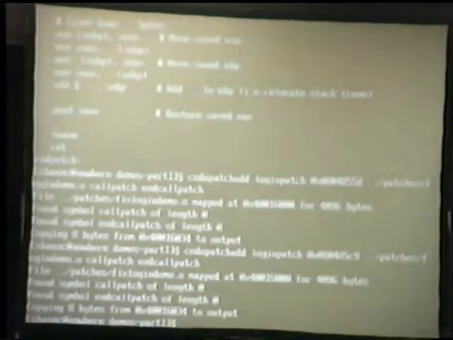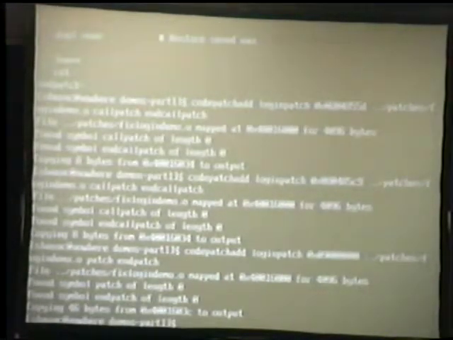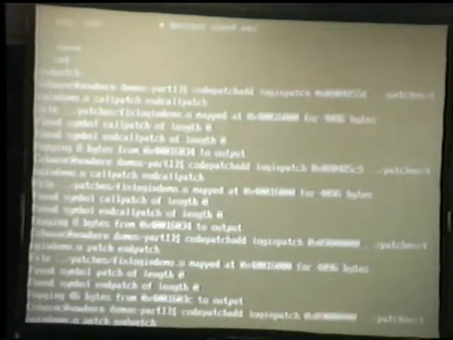Now I need to actually put in the actual patch itself. I specified that it would be at this location, and from fix login demo, this time I'm going to actually put the patch in itself. So I've added the patch, and now I add the A strlcpy, the assembly version of strlcpy which I spoke about.